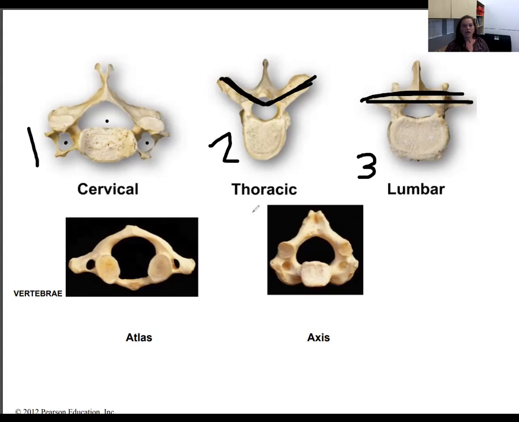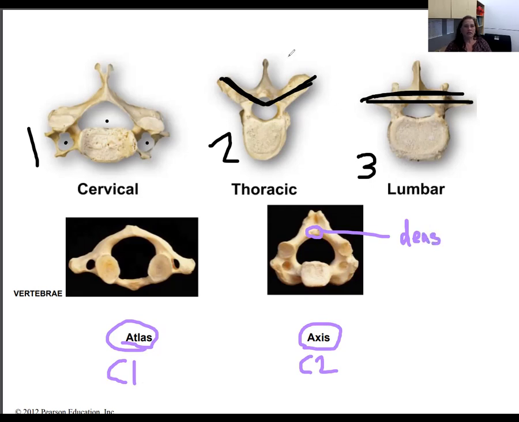Okay. Then you have 2 special vertebrae at the bottom. The first cervical vertebrae is called the atlas. The second cervical vertebrae is called the axis. So atlas is cervical vertebrae 1, and the axis is cervical vertebrae number 2. And there is a little appendage that sticks up right here. It's kind of hard to see on this picture, but that appendage that sticks up is called the dens. D-E-N-S, dens.